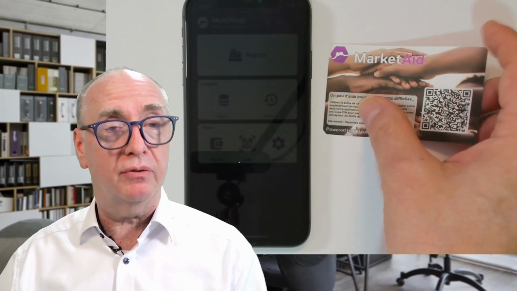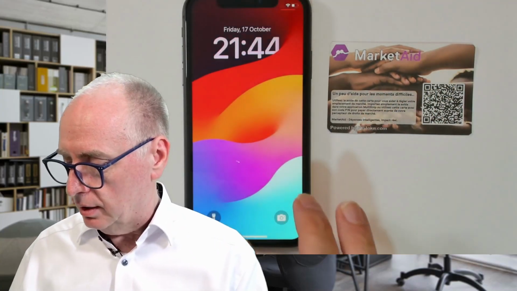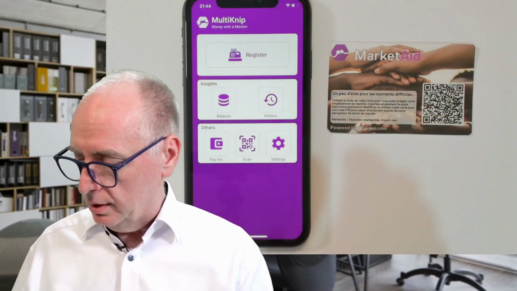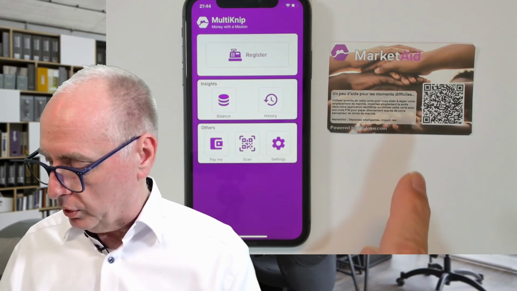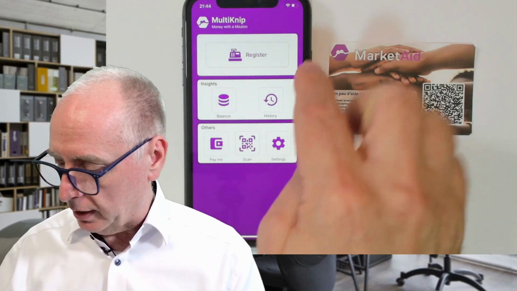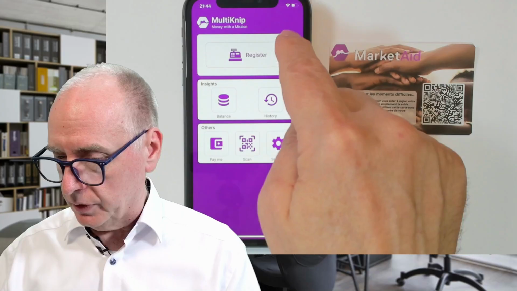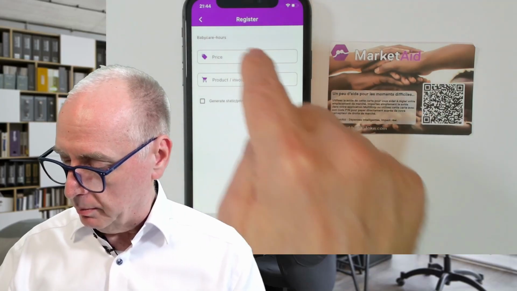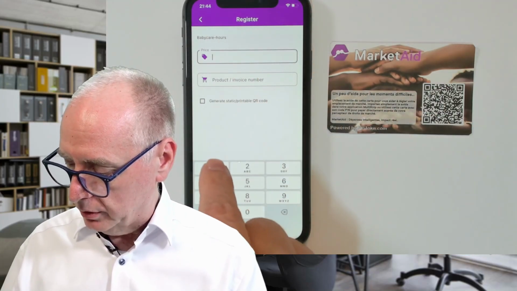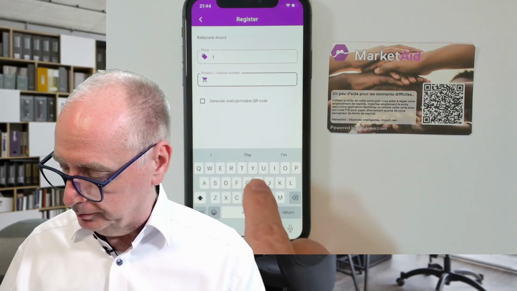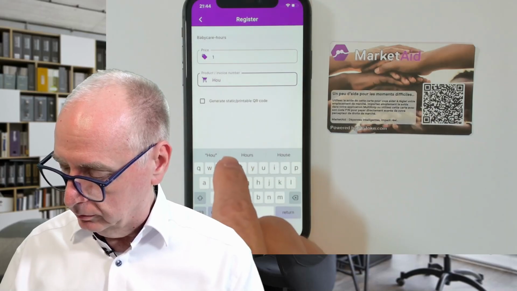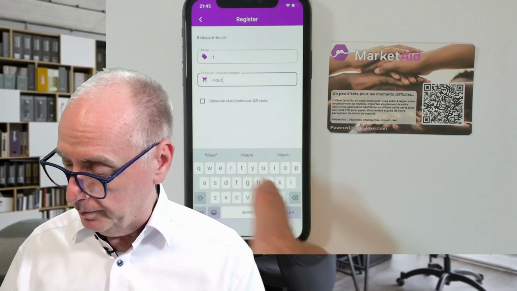Now, instead of using a phone, the end user could also have just used their QR code. As long as they have the 6-digit PIN code, that'll work. It will scan and do the transaction. Let me see if these coins are on that particular pass, credit card. I'll do 1 hour of care.